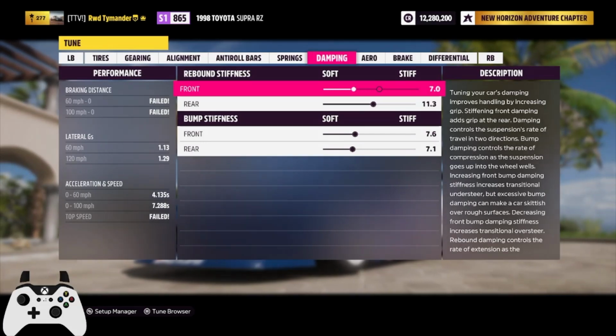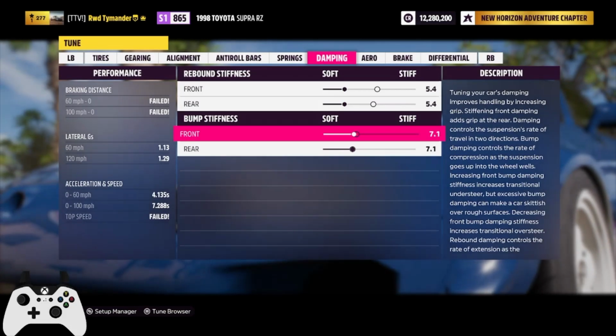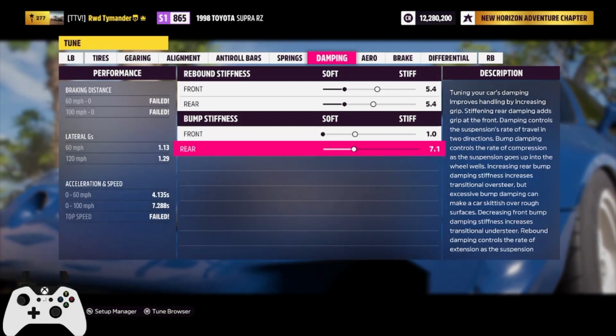Rebound stiffness, again, same thing. We're going to bring it soft, everything soft. And as I always say, bump stiffness all the way to zero.